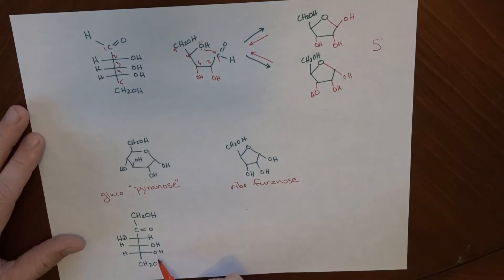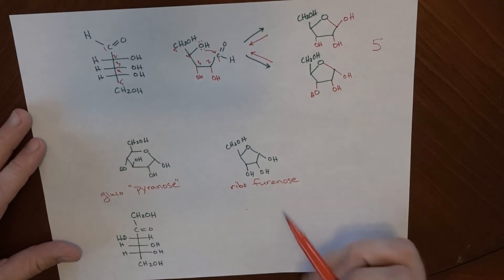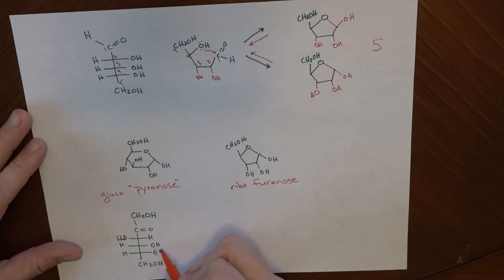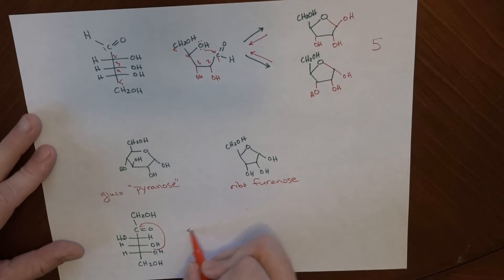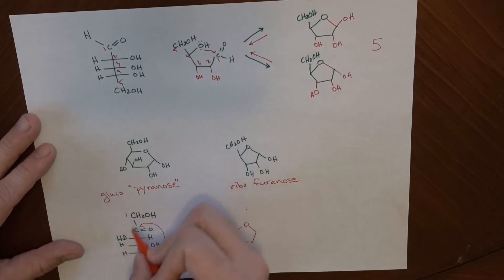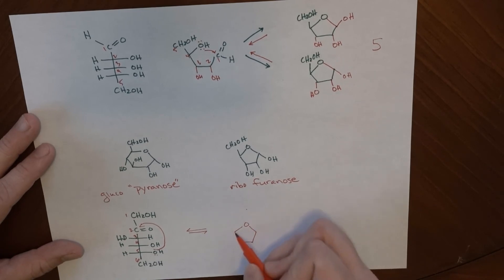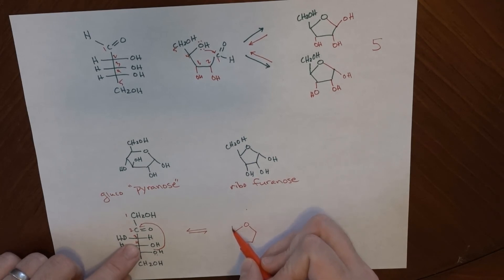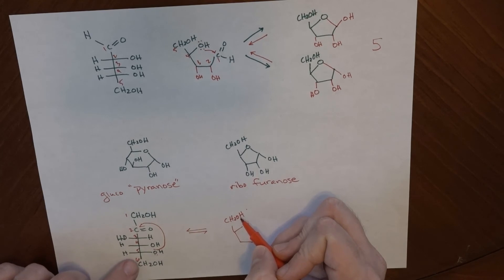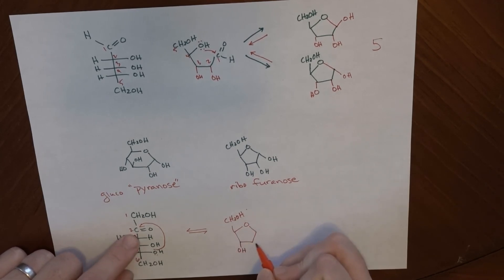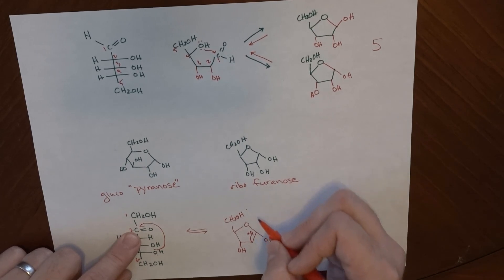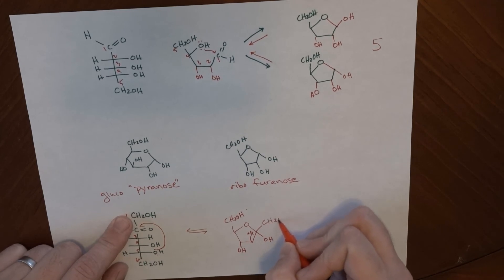Now, this is fructose right here. And, we're going to end up forming a 5-membered ring from that. So, the oxygen here is going to be able to do the attacking here. So, the equilibrium that we'll end up seeing, that's the structure of it. 1, 2, 3, 4, 5, and 6 carbons. This carbon 5 is the one that did the attacking. So, it's got this CH2OH attached to it. This is carbon 4, it's below. This is carbon 3, it's above. This is the carbon that was attacked. So, it can have the OH above or below. And, then, attached to that was also the CH2OH.